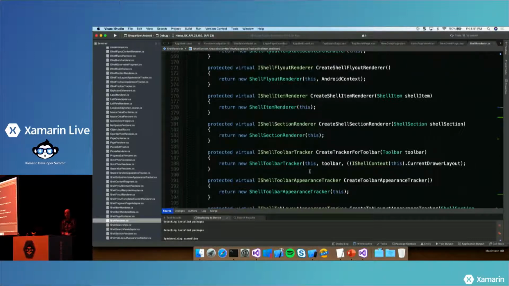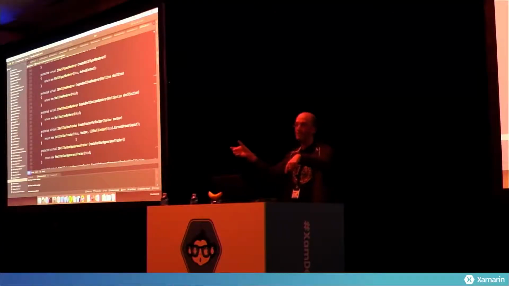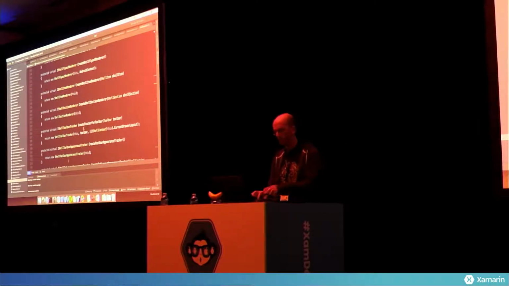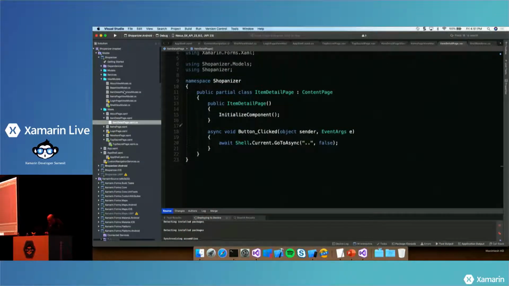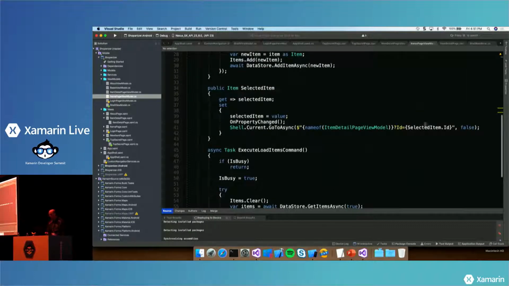So you would start your application from that point where it's deep linked into, and then from there you get the path they're going to, and if you've set up your shell to match that, you can just go to that path and it'll go directly to that page. That's what happens with the query string navigation. When navigating on the details pages, for example, the view model here, see the URI that it's building, it's just a name of something and a query string parameter. So with deep linking, you can just do details ID equals something based on what they're doing and then link that into the application.